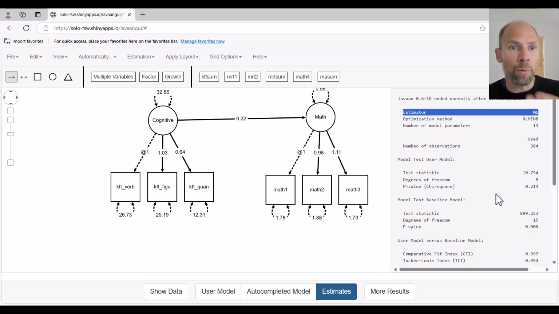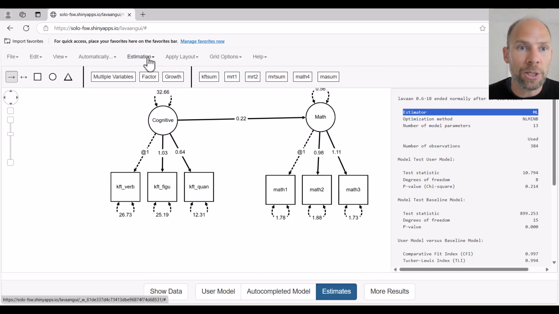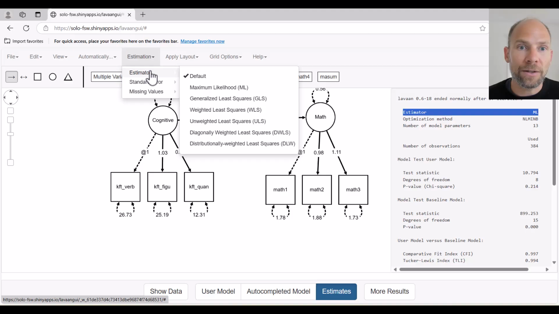If you don't want that, you can go to estimation, and you can select a different estimator, for example, generalized least squares or weighted least squares. There's also the option of using diagonally weighted least squares estimation for ordinal outcome variables. So if you have ordinal variables that are used as indicators of latent variables, you can define them as such.